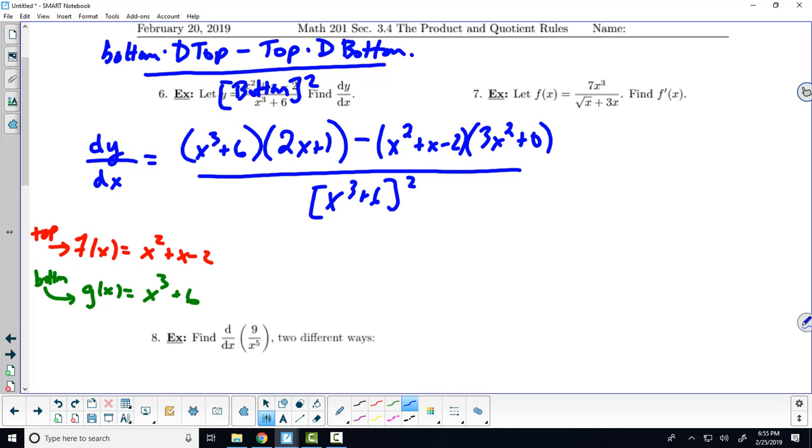Now, I didn't in this problem say do not simplify, but for one like this, I would probably not have you simplify it on a test. Just because I'm interested in whether you know the quotient rule and not having you spend a lot of time rewriting stuff. It would not be unfair to ask you to simplify this, right? All you would have to do is FOIL this out, distribute this 3x squared, collect like terms, and then just double check you can't cancel a factor in the denominator, which you probably won't be able to.